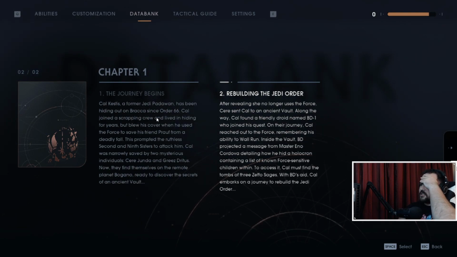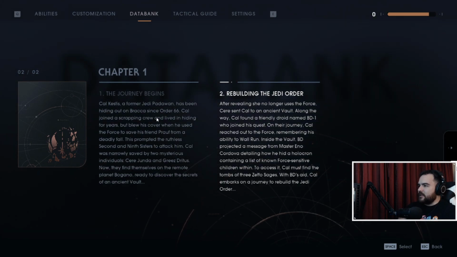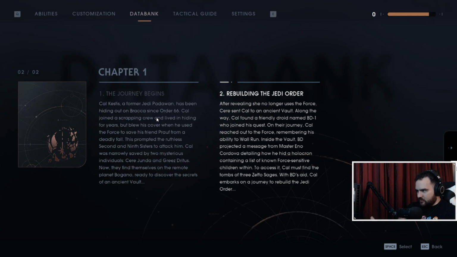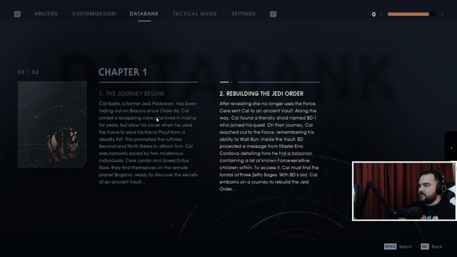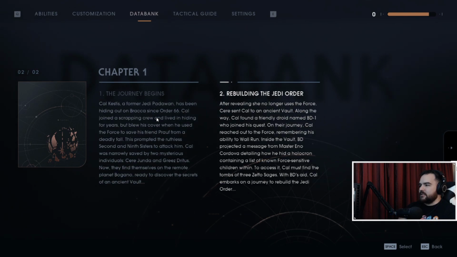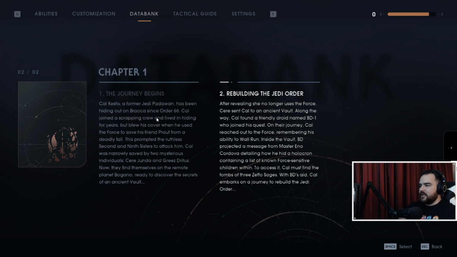Rebuilding the Jedi Order. After revealing she no longer uses the Force, Ciri sent Cal to an ancient vault. Along the way, Cal found a friendly droid named BD-1 who joined his quest. On their journey, Cal reached out to the Force, remembering his ability to wall run. Inside the vault, BD projected a message from Master Eno Cordova, detailing how he hid a holocron containing a list of known Force-sensitive children within. To access it, Cal must find the tombs of 3 Zepho sages. With BD's aid, Cal embarks on a journey to rebuild the Jedi Order.